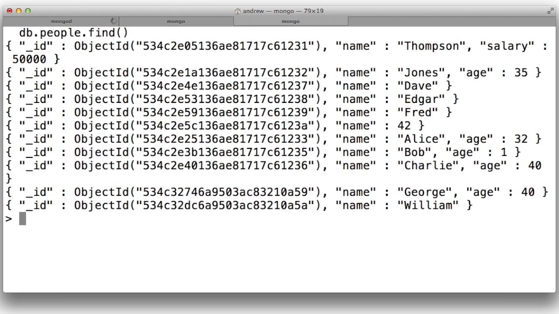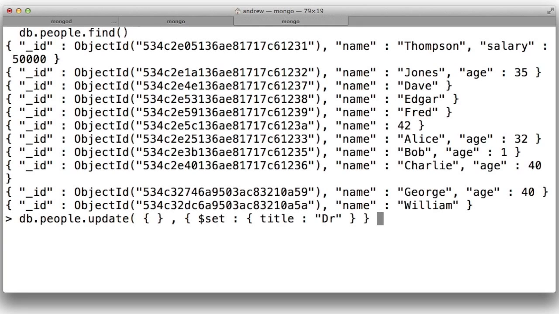I've been intentionally sneaky and always performing updates specifying a criteria that matches exactly 1 document or 0 documents in a collection so far. But, in fact, the update operator can affect more than 1 document at a time. So again, to look at the people collection, we have a variety of people with various names. If I wanted to give every person some new field, I can. The empty document acts as a selector which matches every document in the collection. This is also true for find. And for instance, I might want to set a new field. Maybe everyone here is a doctor.